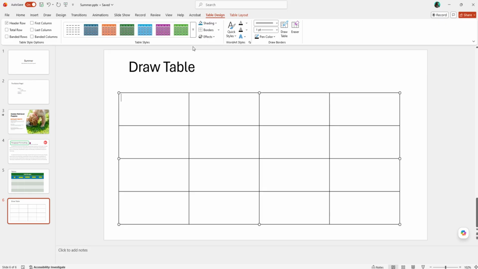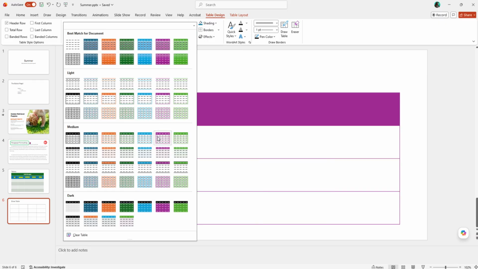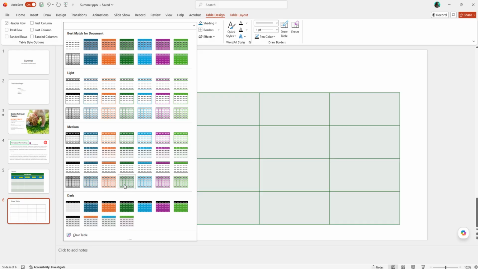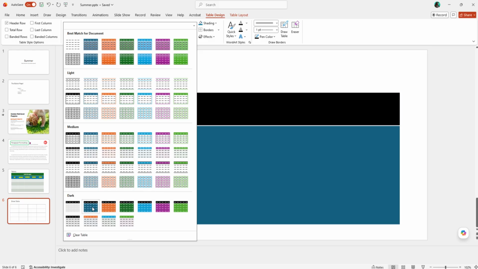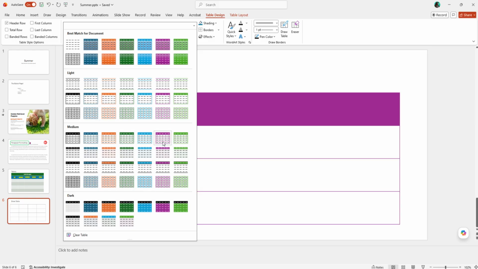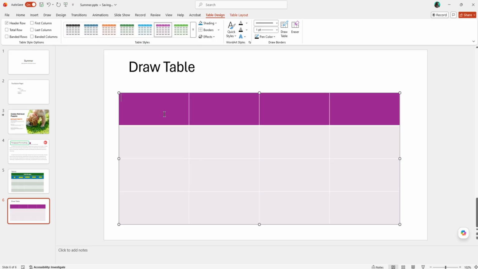So now that I have the table selected, we can come over here to Table Styles, and there are some pre-built styles that PowerPoint provides to us. So let's go ahead and find one that's, there you go. This is okay. It gave us a different color for our header, and then you can see our different rows below. So it's easy to distinguish that there's a header here and then there are rows below it.